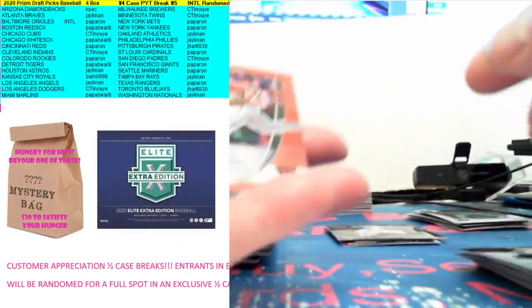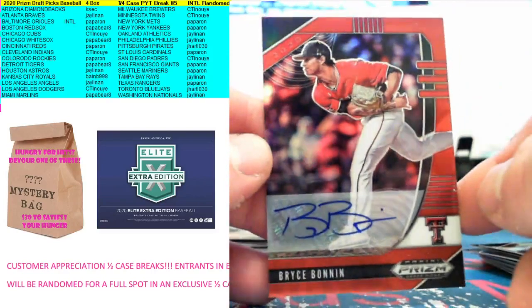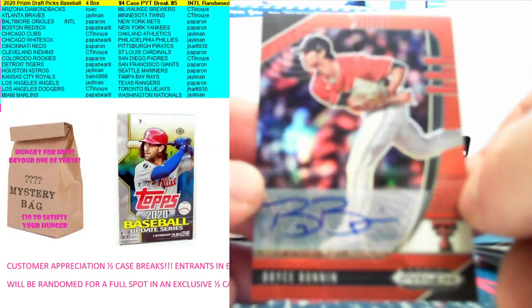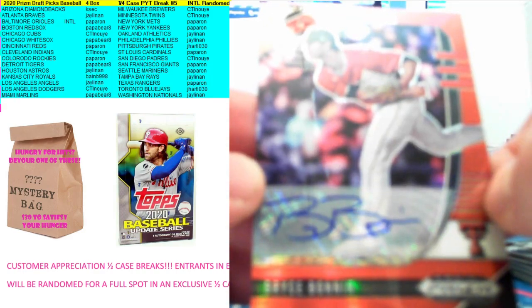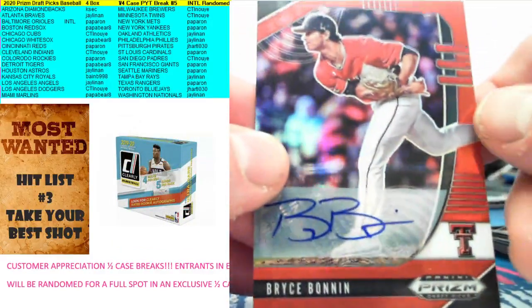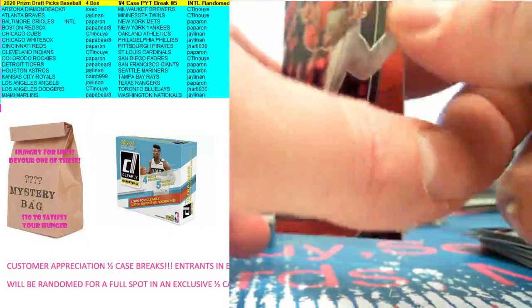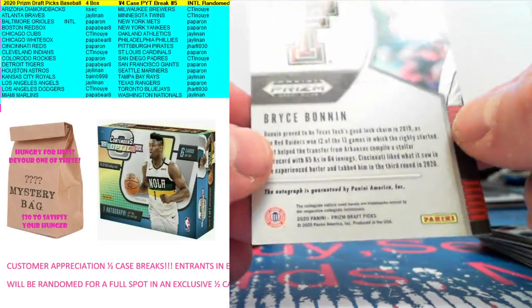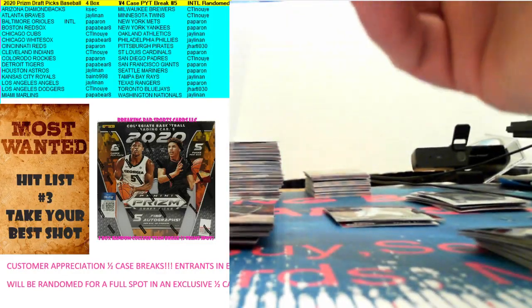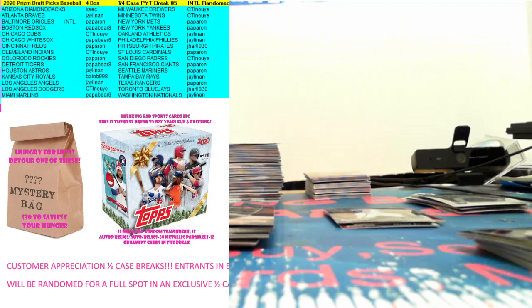Prizm. Oh! Bryce Bonin. Out of the chute. To 50. Papa Ron. Come on, Bryce. There you go. So I guess this is called the white neon orange prism. Neon orange prism. Yeah, neon orange prism. Got my little list of stuff here so I can tell you what this stuff is.